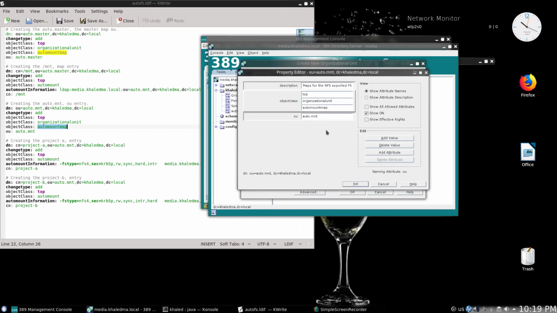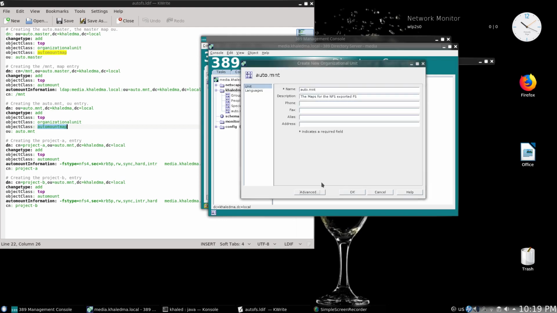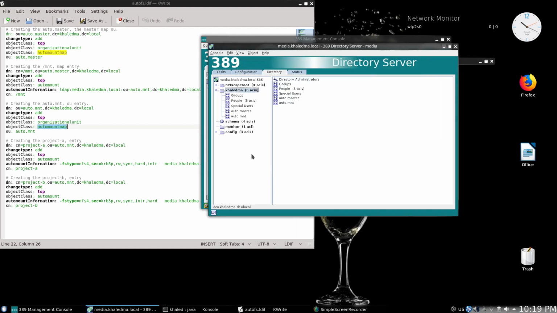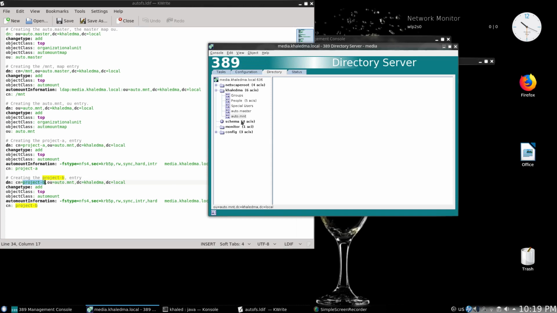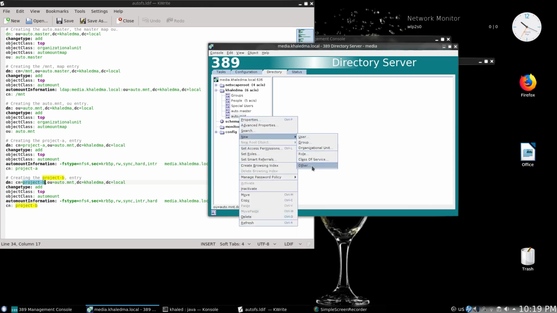Okay. And here it is. Right below this entry we need to create the real maps for the exported file system, which are project A and project B. So we have to select it and New, Other.